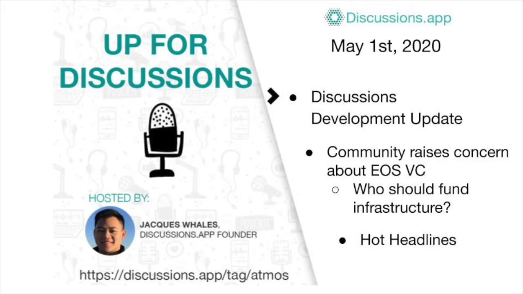Currently, where our focus is, we're working on something new called the Ambassador Program, which Jack can go into more detail about. But to give a brief overview, it allows companies or organizations to create a post on Discussions and then create a campaign to promote that post across other platforms like Twitter or Reddit or Telegram, and for those promoters or ambassadors to be rewarded for promoting it. And I think overall, it's a very useful system in terms of organizations being able to market their product to a wider audience.